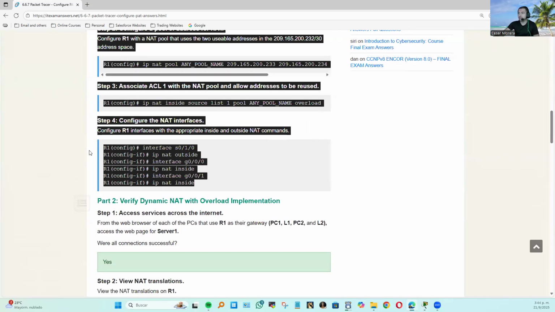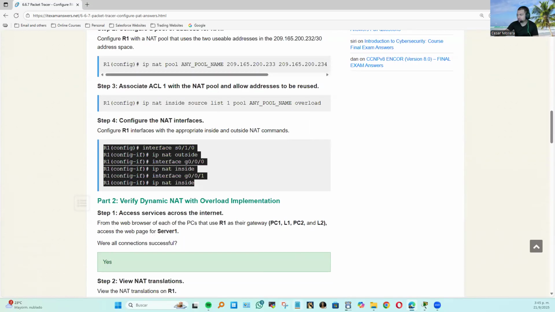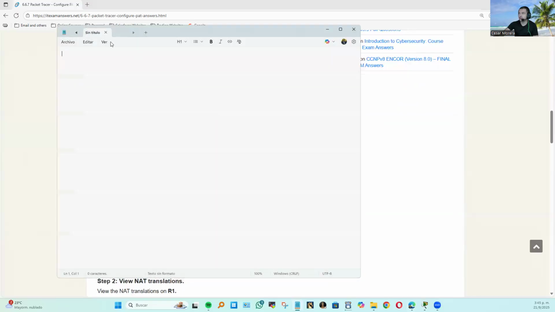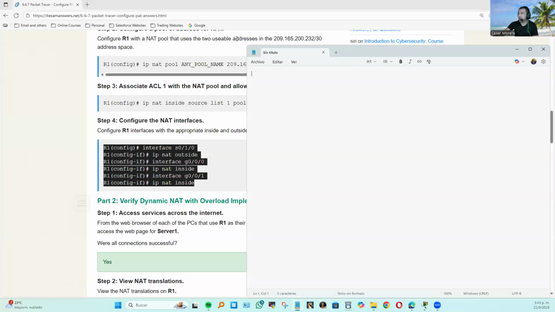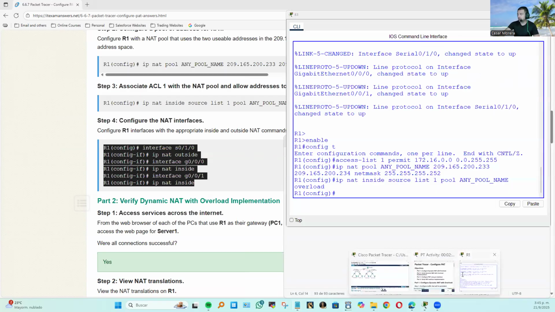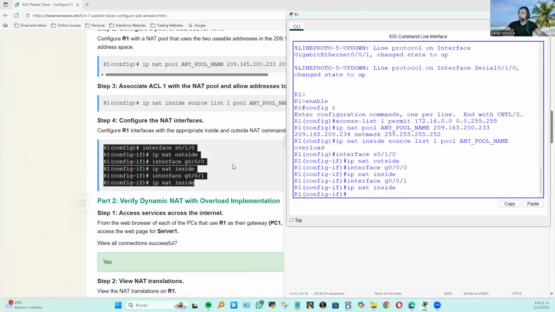So next thing we have to do is copy this configuration in router one as well. Let's go to a notepad. I was working on previous labs with a student before, so I have to close those. Let's go ahead and work on adding that and removing the spaces. We are configuring the application of the access list and the NAT to those specific serial interfaces and gigabit interfaces. So we are applying the ACL at this moment. Let's paste it there. There you go.